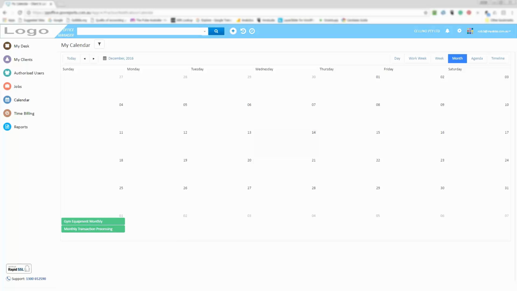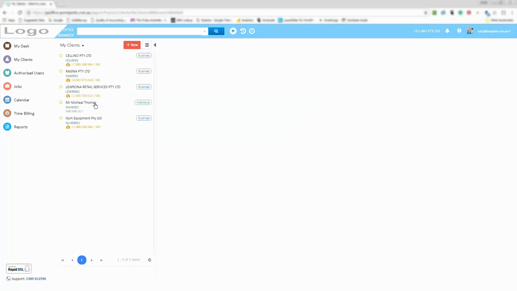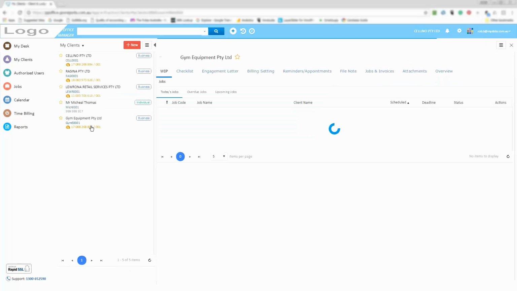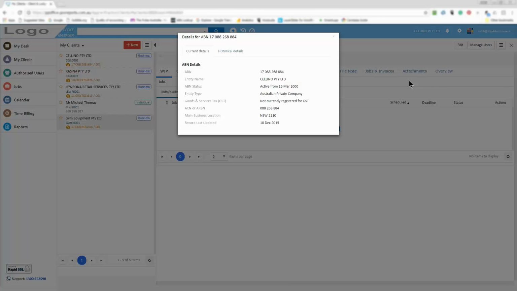What GovReports has said is it does go to Dropbox as well, and that's one thing I should have remembered: when you upload a document, it can go to Dropbox.